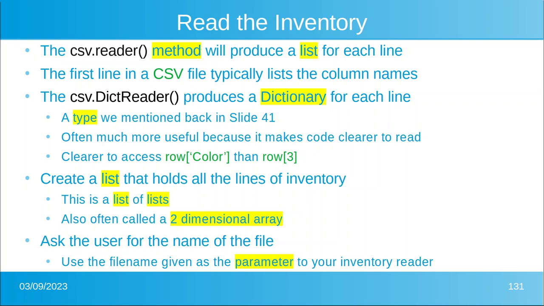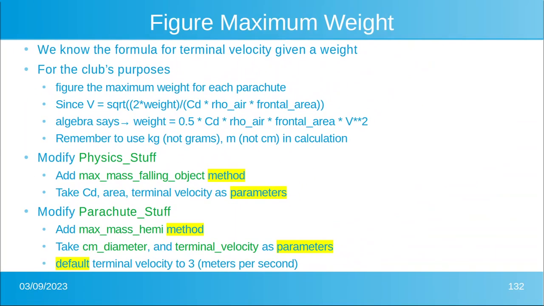Let's create a list that holds all of the lines of inventory — essentially a list of lists, also called a two-dimensional array. Let's ask the user for the name of the file and use that filename as the parameter to your inventory reading. Now we're going to get really fancy and figure the maximum weight that any one of our parachutes can safely handle. Algebra says weight has to equal such and such. Remember to use kilograms not grams, and meters not centimeters — keep the units consistent. Then after the calculation you can convert to whatever you want.